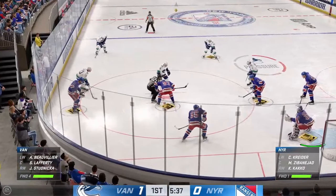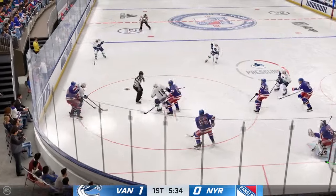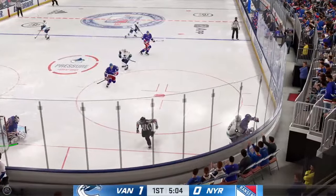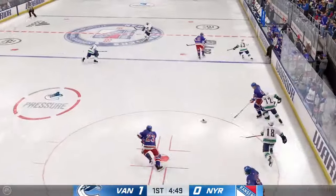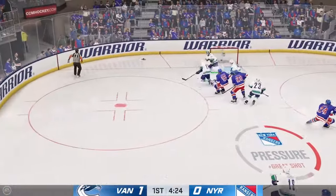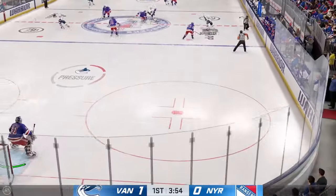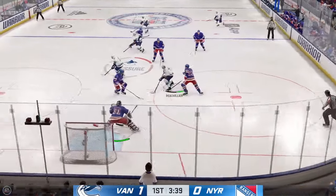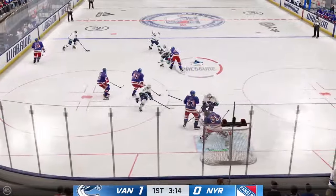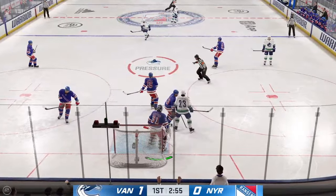Play ready to resume as everybody lines in for the face-off. The Canucks win the face-off. Musa to Beauvillier — stopped by the goaltender, he got a little piece of that one and the puck's booted away. Musa quickly over to Fox. Shot! He got a piece of it to keep it out. Tries to get the puck over to Hughes. Vancouver's crossed the line on the attack. Nice poke check. Moves it around along the half wall, quick pass to Lafferty, puts it on now — incredible reflexes on the glove save by Shesterkin.